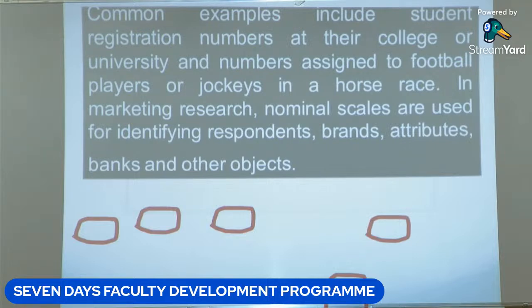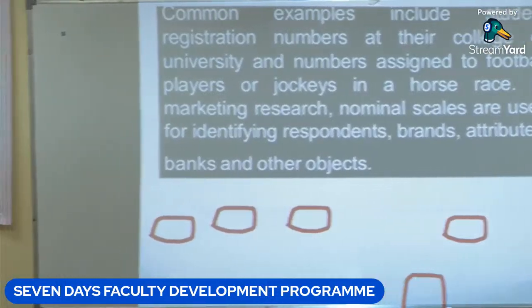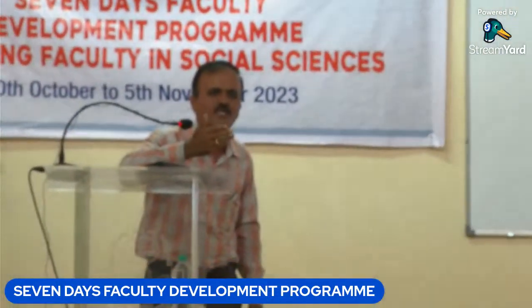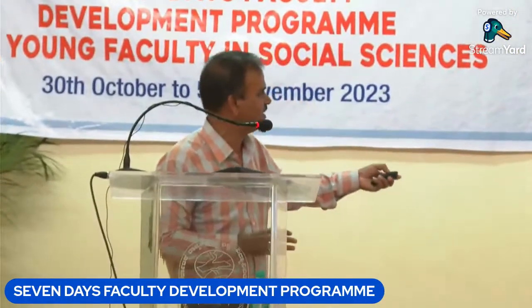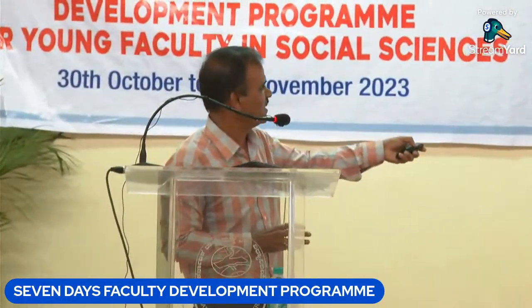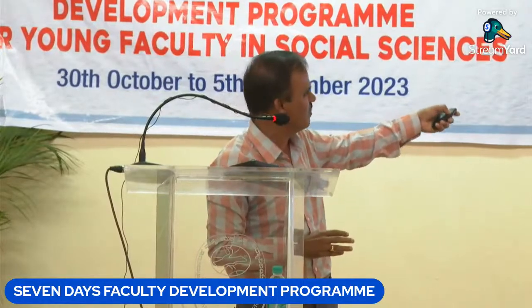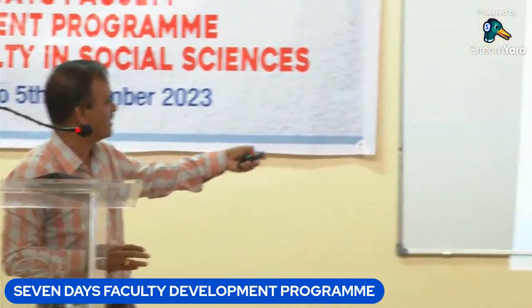So to identify some attribute, some characteristic, or some quality of the object, we have to assign some numbers. Since the number has no mathematical meaning at all, no quantitative meaning at all, the number we have assigned is nominal only. Hence all these variables are called nominal variables. There are several more examples related to that, but we need not get into them.